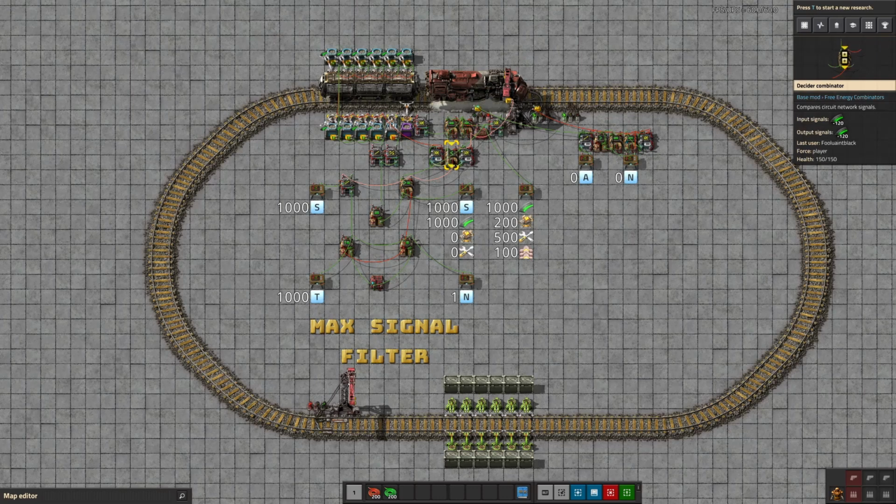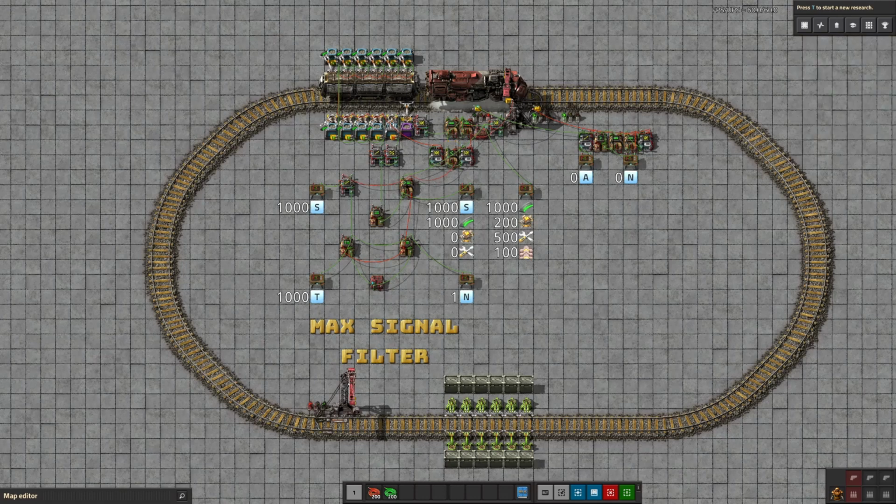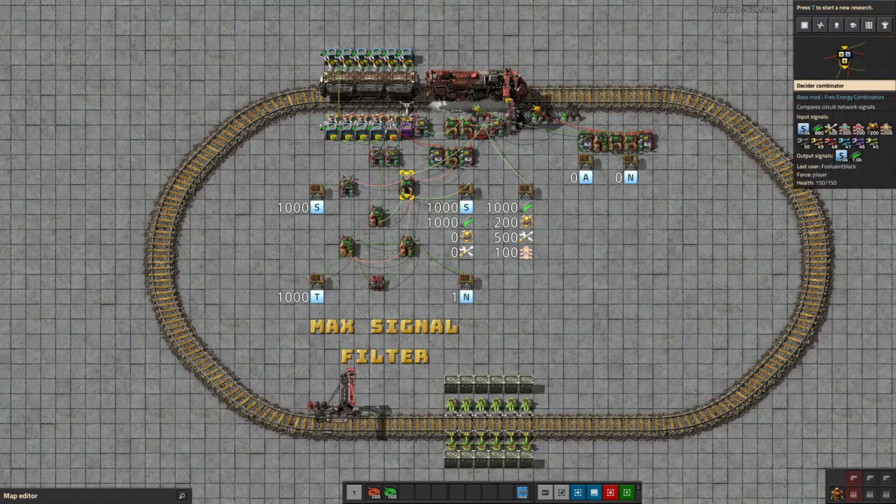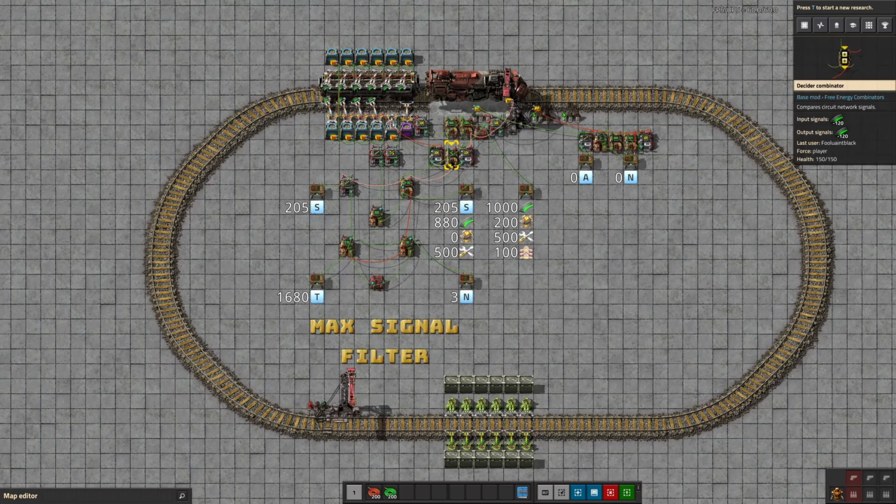We're now outputting negative 120 uranium ammo. That forces the uranium ammo signal below the average so that we can start recalculating before these items are on the train. And we hold that signal, that negative 120, until the items are on the train.